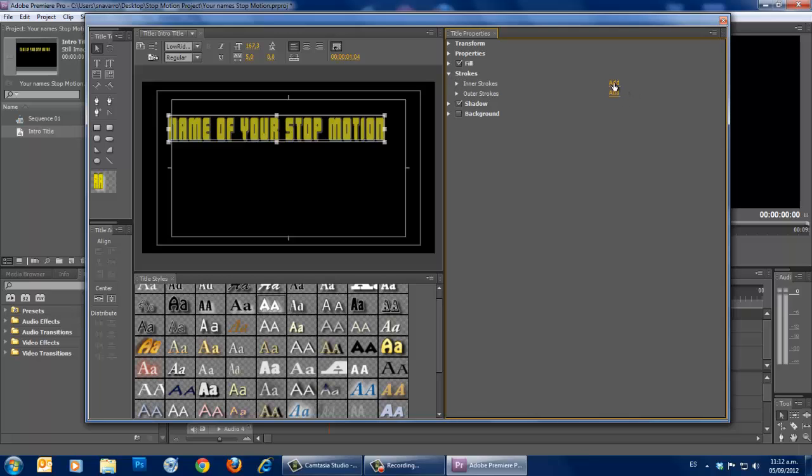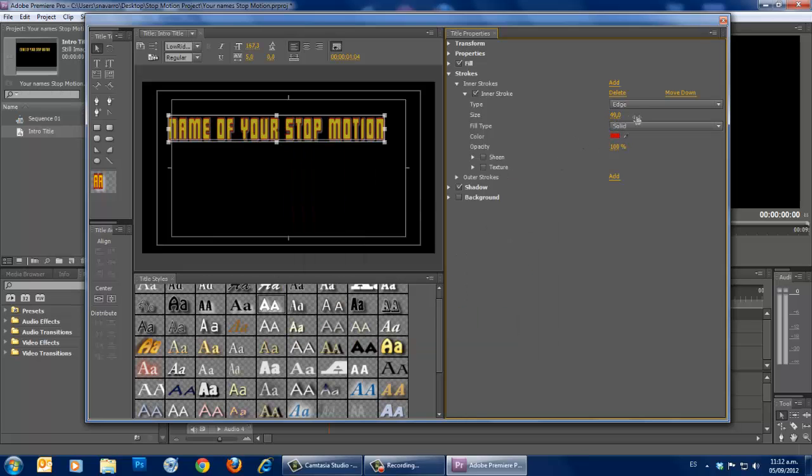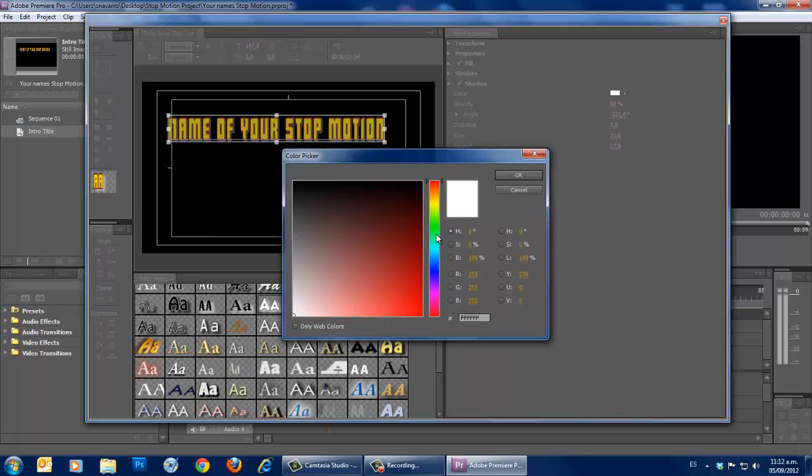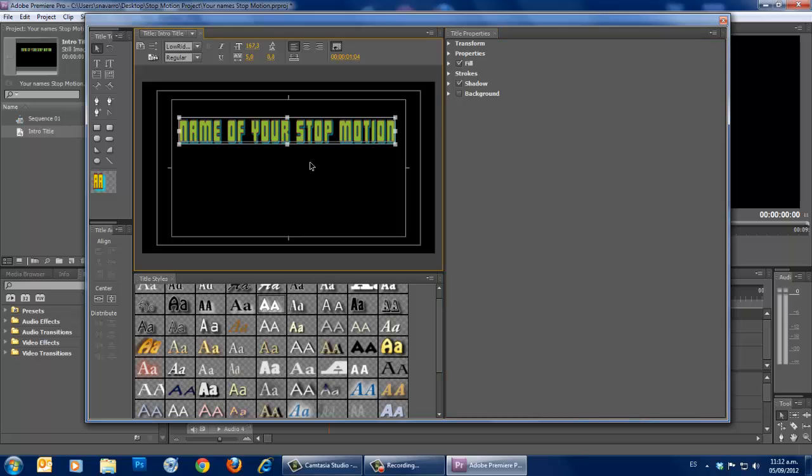Then the strokes, in this case, you can just modify one of the strokes. You can add a stroke. You can select the color, and you can make it wider or thinner. The same with the shadow. In this case, let's select this color just for you to see what happens with the shadow, and you can make it thicker or thinner. When you finish your title, which I hope is not as ugly as this one, I'm just explaining, I really need you to get some nice style on your titles. Please just close this window.